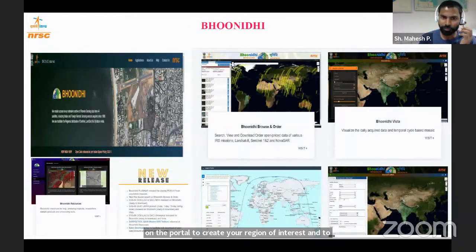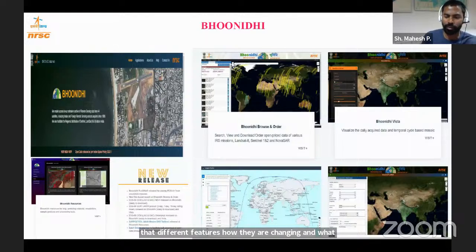period of time. And this is the other portal, where now you're able to see real-time data in Bhunidhi, and also you can see the changes. Recently, our OCL3 has also detected pollution in the northwest region. So in the northwest region during the stubble burning period, how the pollution has been moving around that region. So the Bhunidhi portal can also be explored to see the different features, how they are changing, and what resolution is available.